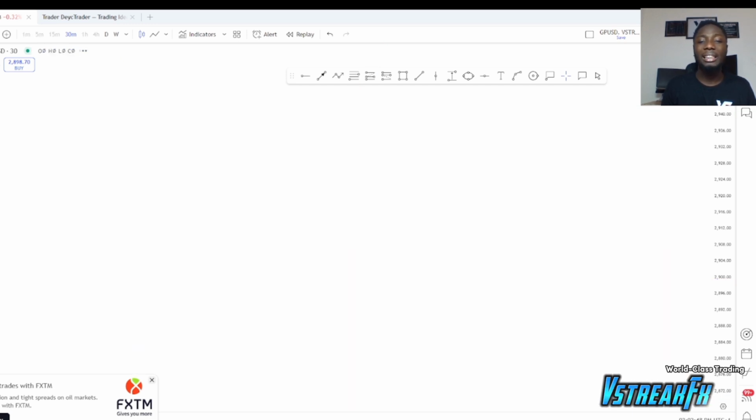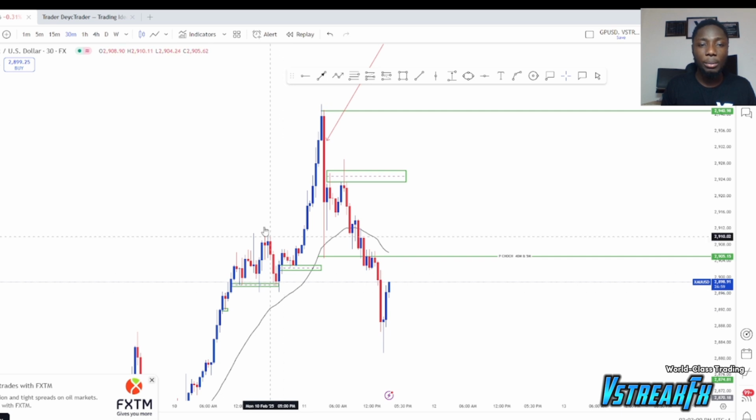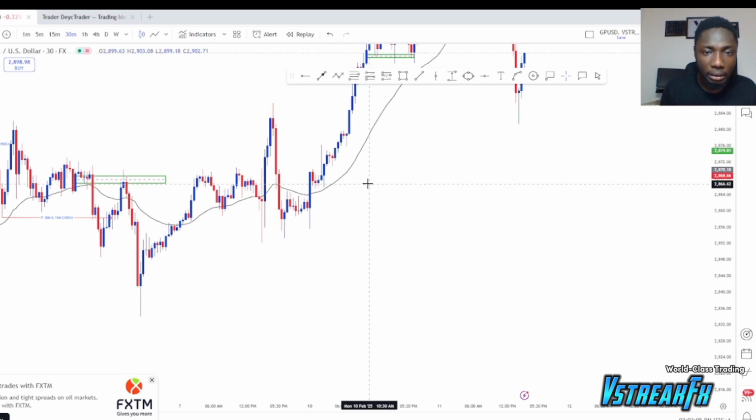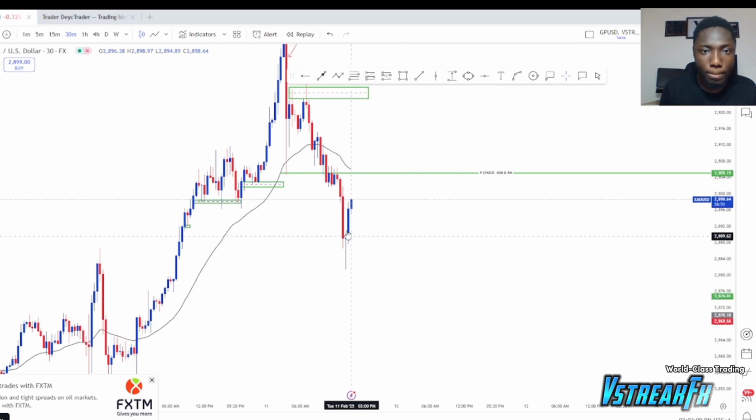It consists of three candles, which are red, green, and the first one is going to be a long red. The second one will be more like an indecision candle, and the third candle will be a strong bullish candle. So let me show it to you on the chart here. Okay, let me see the perfect example of it here.